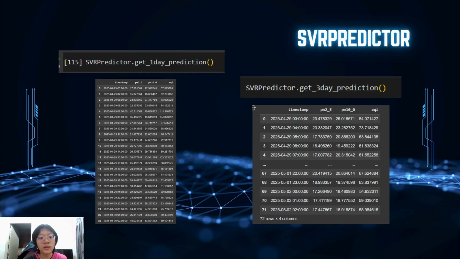So we call get 1 day prediction or get 3 day prediction, and it's going to return the PM 2.5, the PM 10.0, and AQI. These are all predicted data alongside the timestamp. If it's 1 day, then it's going to return 1 day from today. And if it's 3 day, it's going to return the predicted 3 day from today.